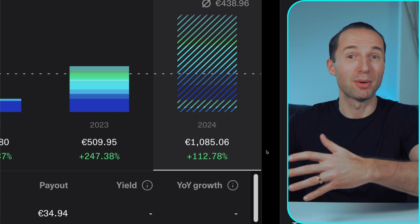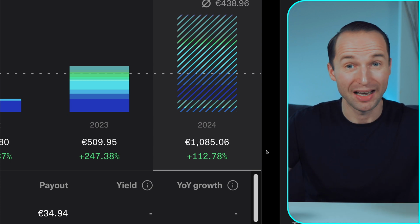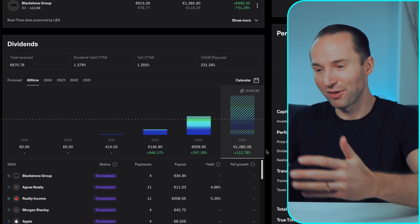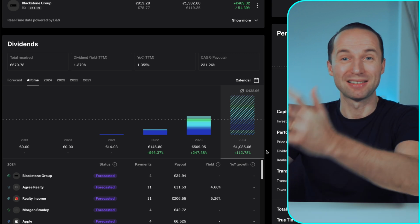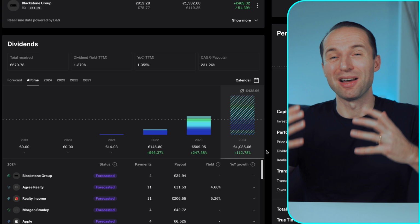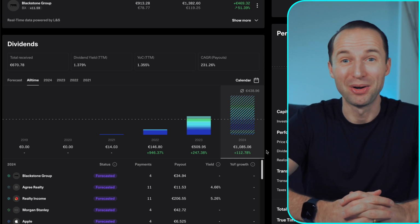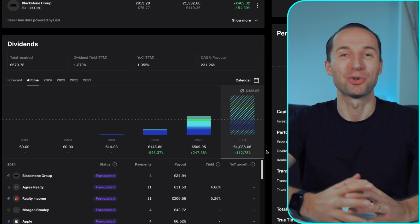And obviously that number will only go up as I continue to dollar cost average and buy new stocks every single week. I haven't projected where it'll be at the end of the year, but obviously significantly higher than what it is now. My goal, as I always say, is to eventually arrive at a number in a couple of years from now to have a 6-figure annual dividend income. That would be my dream, and I'll make sure to work towards that.